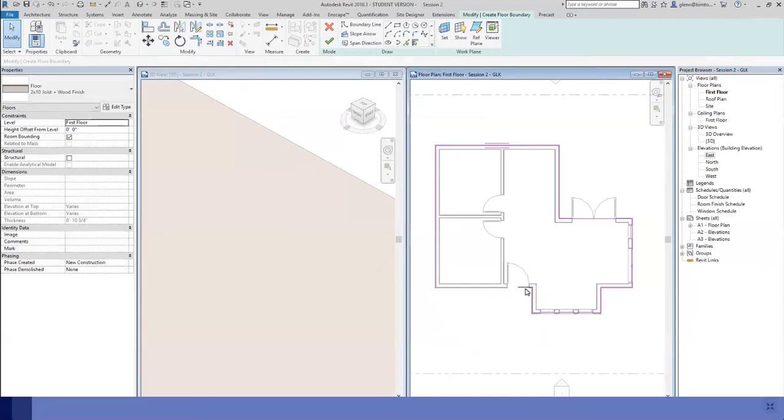So I can either stretch that pink line, like I just did there, or a very common way of cleaning up the boundary is to use the trim tool. So you could trim this pink line against that pink line and complete the boundary. But you can find with all the floor stuff, all of our hassles come from just trimming that boundary or keeping that boundary looking really clean.